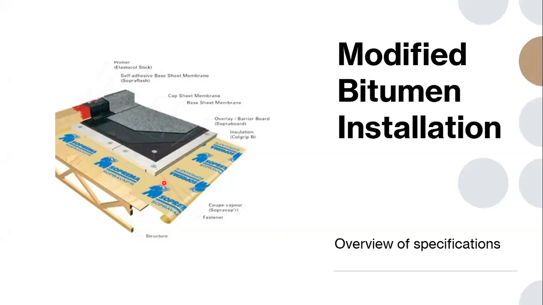For starters, the flat surface here is considered the field, and then any upturns like on exterior walls or curbs, that would be considered the stripping or flashing. So you have membrane installed separately to both of those areas. However, it is important to note that there is a bit of an overlap here with the stripping and the field membrane. The stripping membrane is going to come out into the field at least 6 inches, which is really great because that actually adds added durability and redundancy in these more vulnerable areas where the building has an upturn.